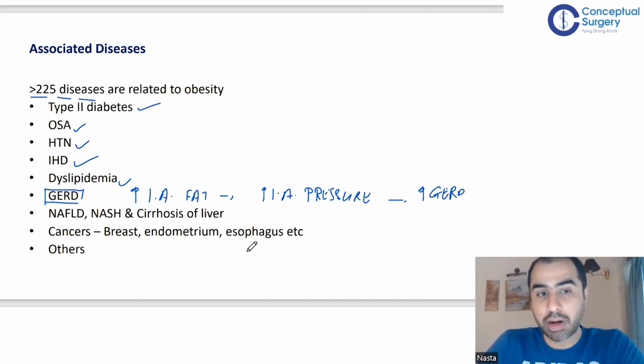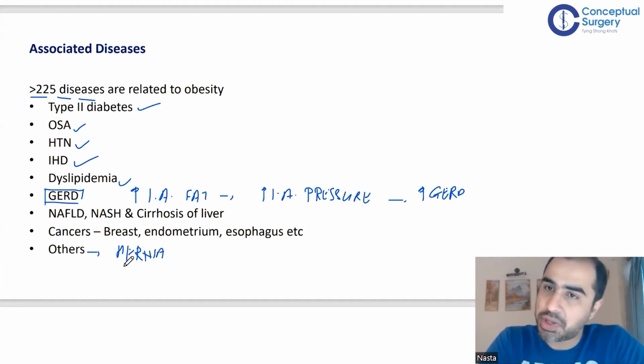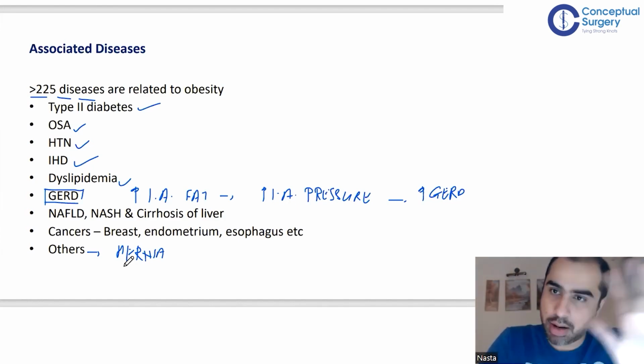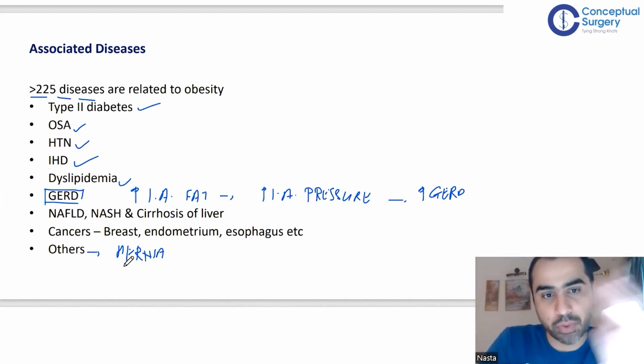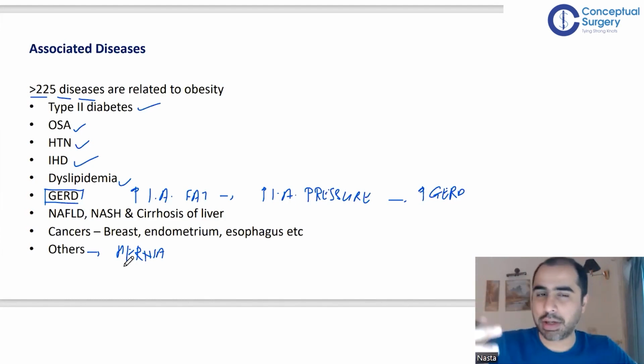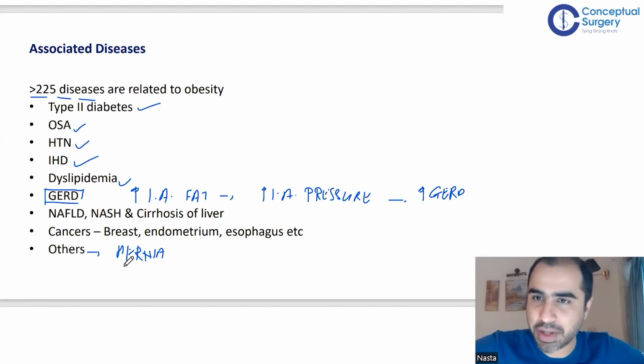Further, more the intra-abdominal pressure, more risk of hernias. So many of you would be doing a lot of hernia surgeries. Obesity and hernia occurrence has also increased quite a bit. Barring inguinal hernias, all other hernias are seen more with weight. In fact, more the weight, more the chances of hernia, because the abdominal pressure increases, the muscles get stretched. So the muscles also become weak.